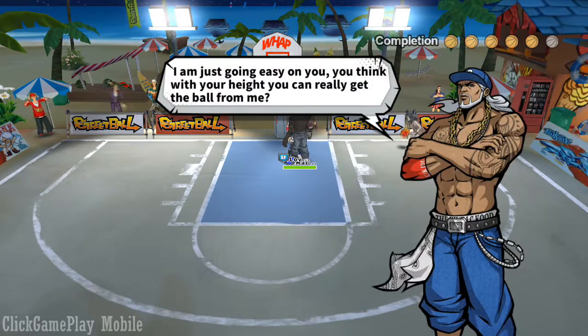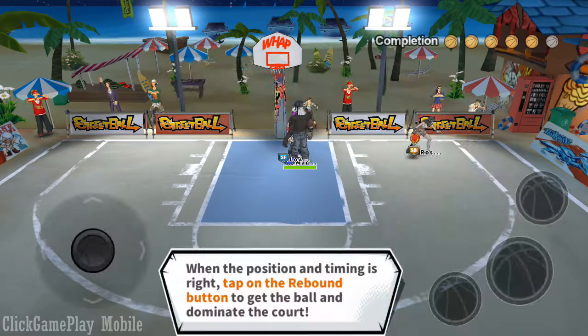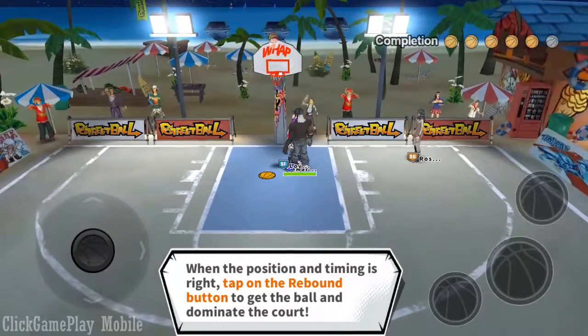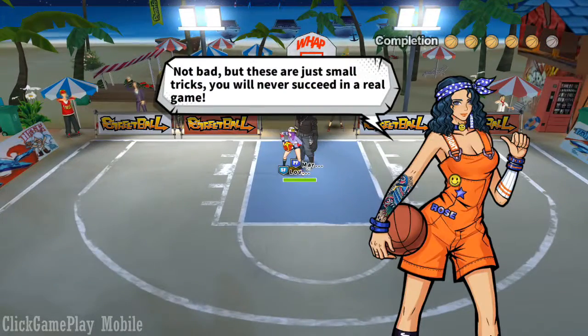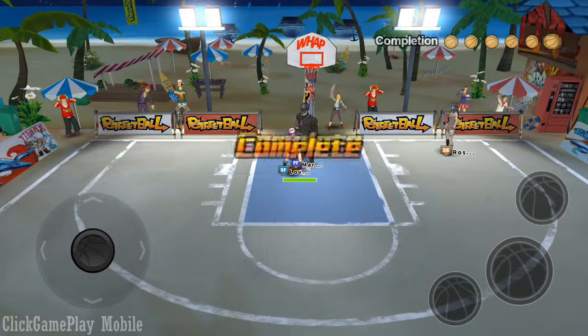Oh, I'm just going easy on you. You think with your height you can really get the ball from me? Please, what a joke. When the jump position and the timing are right, tap the rebound button to get the ball rebound and dominate the court. Not bad, but those are just cheap tricks. You'll never succeed in a real game.